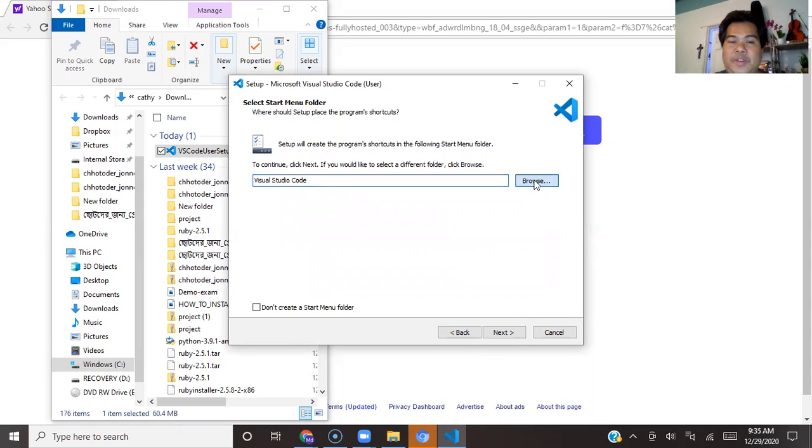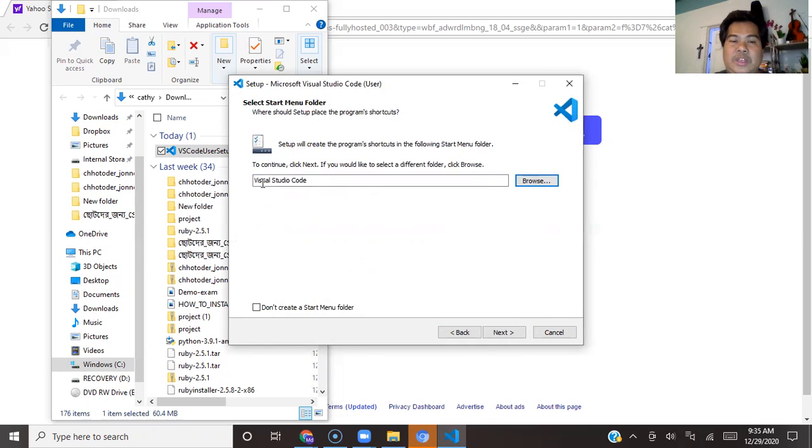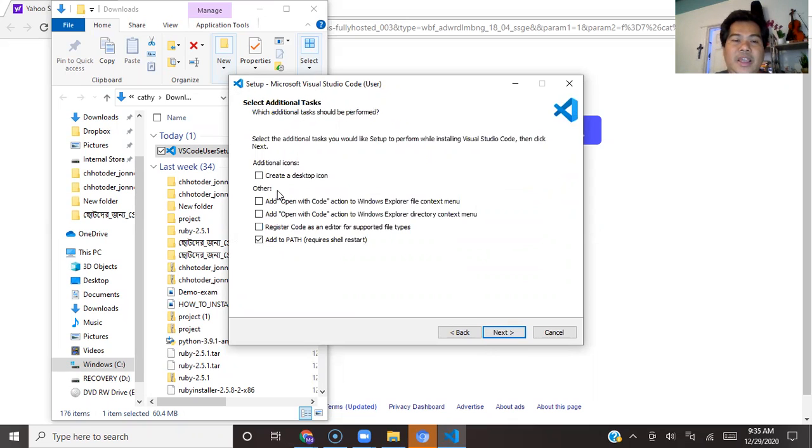You can choose from here where you really want, but I want to keep the default path. Then click on next again, and I want to also create a desktop icon.